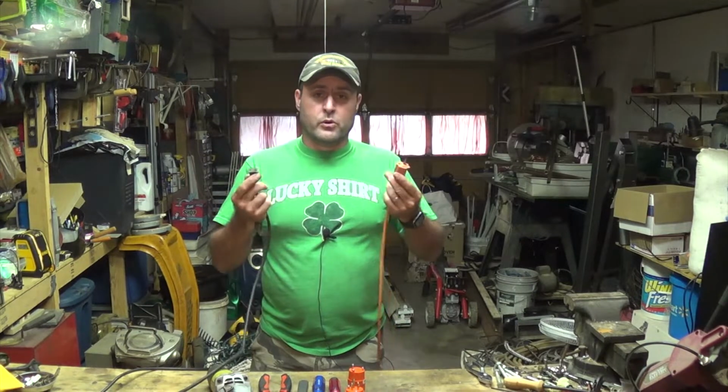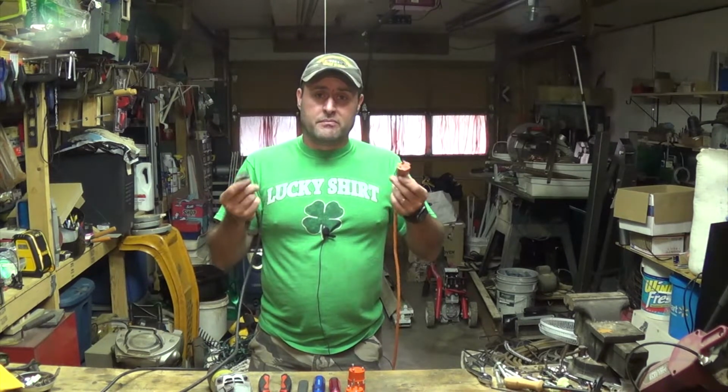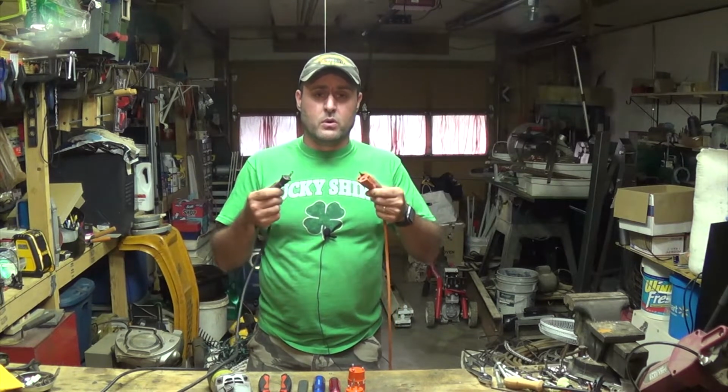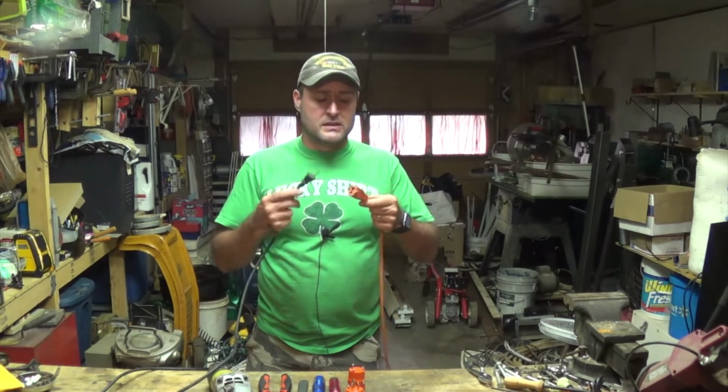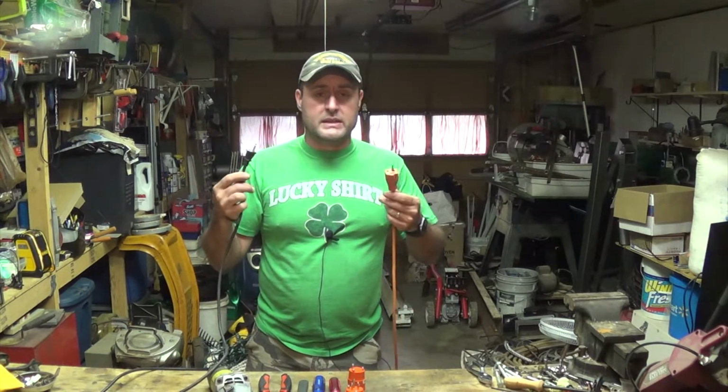So we're going to quickly show you how to fix this. For those who already know how to do it, sorry you have to sit through this. But this is more for those who don't. That way they can actually fix this on their own without having to go buy a new extension cord, without having to buy a new grinder or whatever it is they had plugged into it.